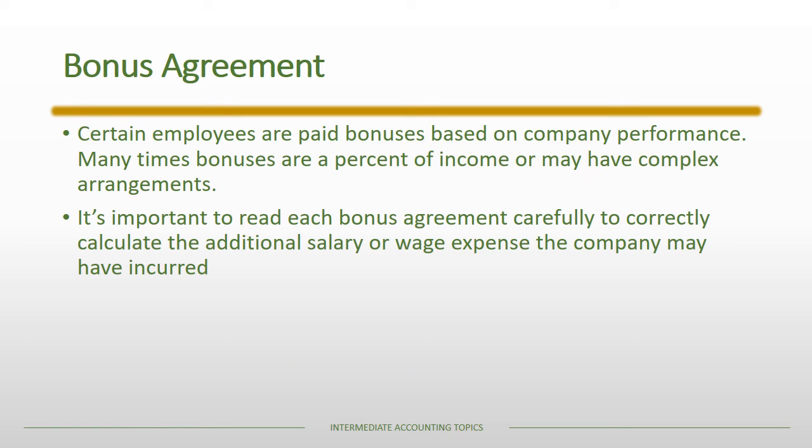The second thing we're going to work on here is how to handle bonuses. Again, a lot of times employees can receive a bonus based on performance, company income, and other things. Of course, sometimes the bonus can be very complex. As an accounting person, it's just important to read the agreement to make sure, first of all, that the executive is paid correctly, but also make sure that the accounting is done correctly to record the expense related to it.